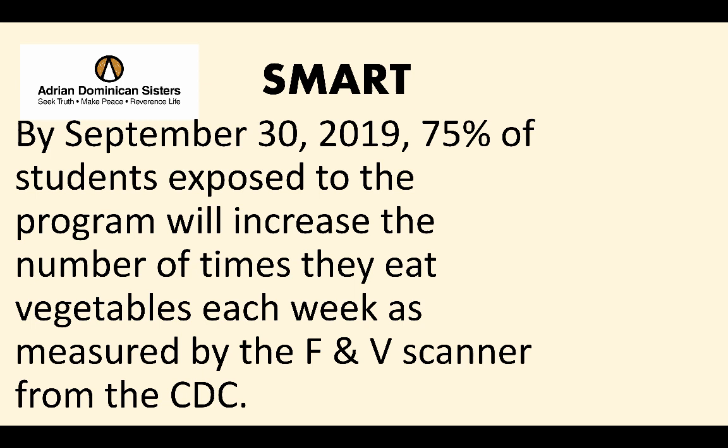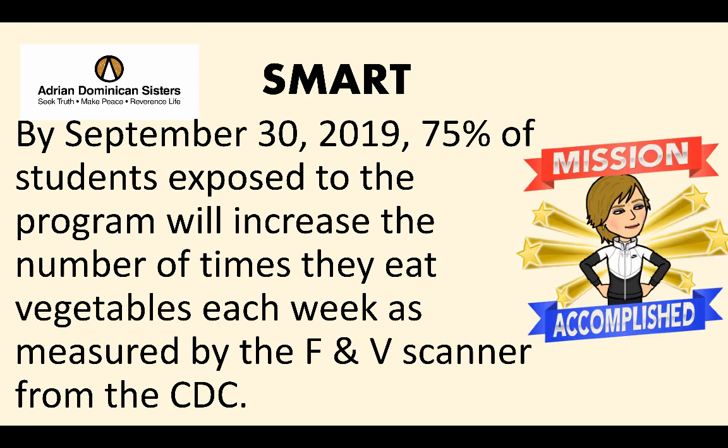My grant runs from October 1st to September 30th each year. So here's my time. By September 30th, 2019, 75% of the students exposed to the program will increase the number of times they eat vegetables each week as measured by the fruit and vegetable scanner from the CDC. Boom. Now I have a goal that is specific, measurable, attainable, realistic, and time-bound. So that's the presentation on goals.